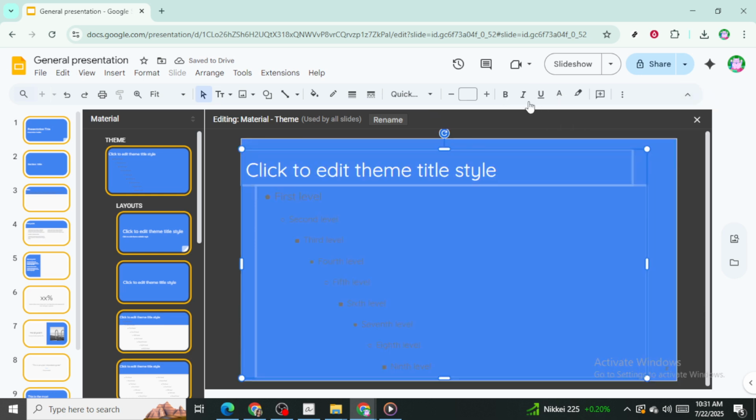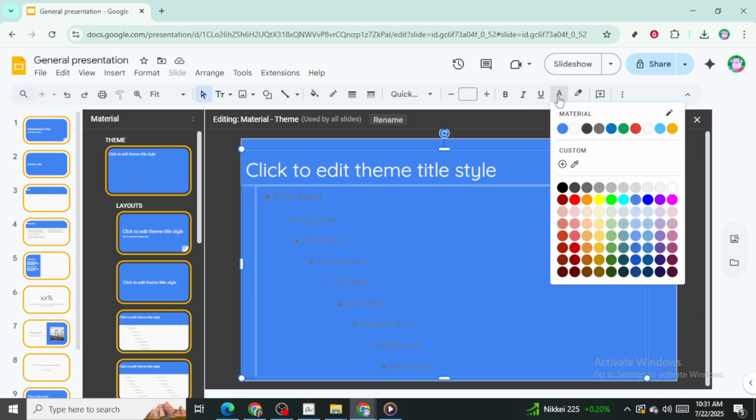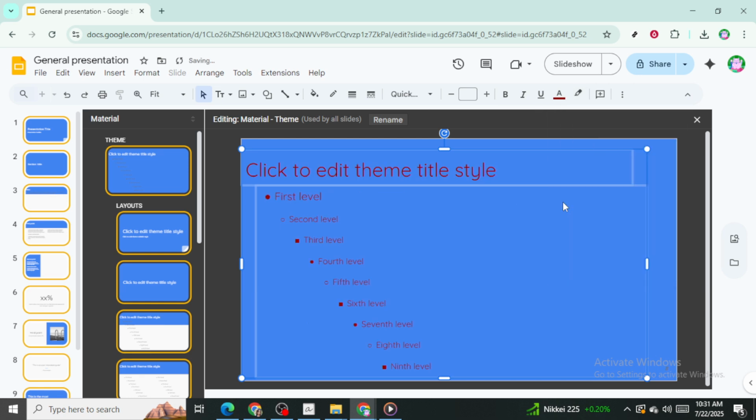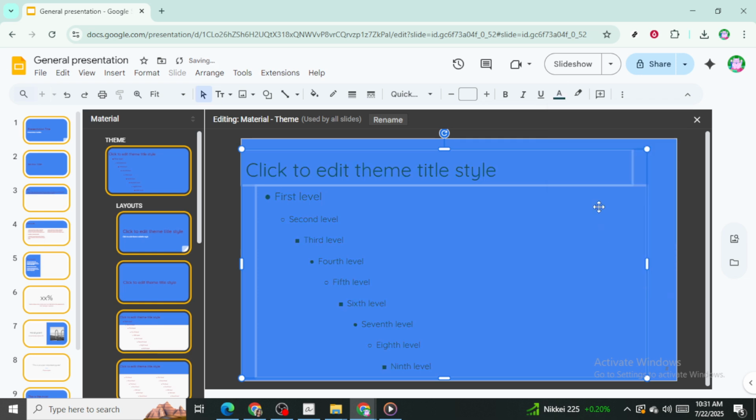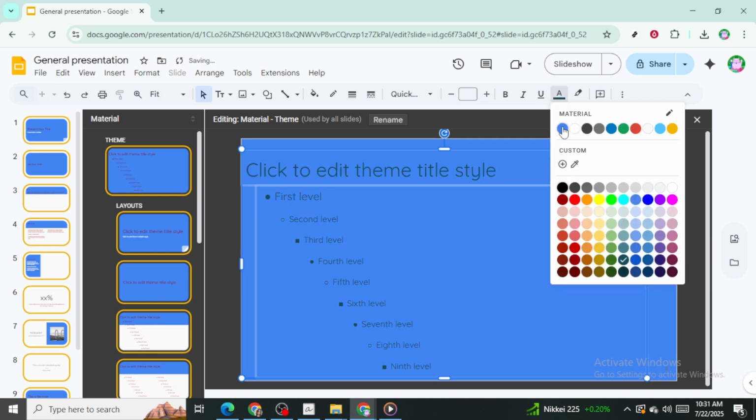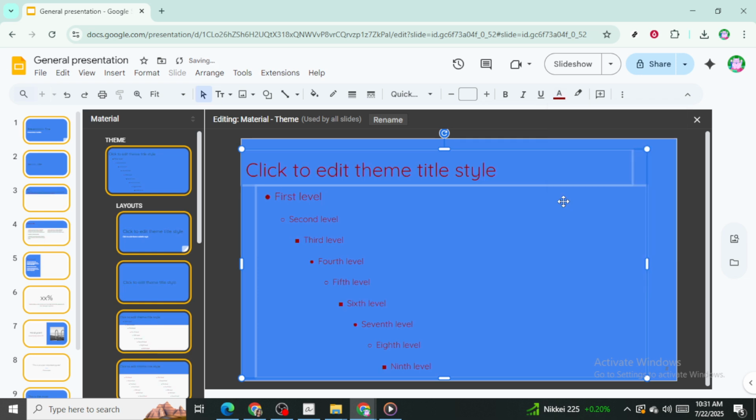You'll want to repeat this process for other important layout types. This might include titles, body text, or any other specific layout that's essential to your presentation structure. By ensuring each layout type has your desired font, you'll maintain consistency across your presentation.